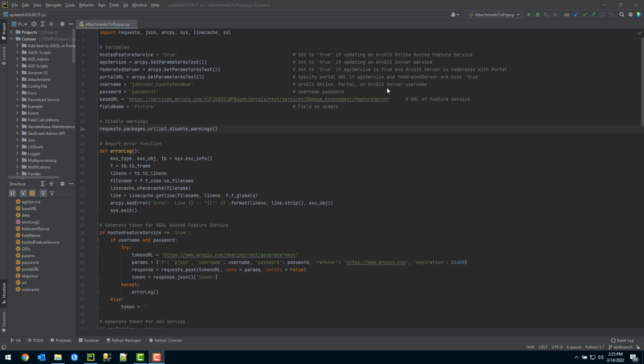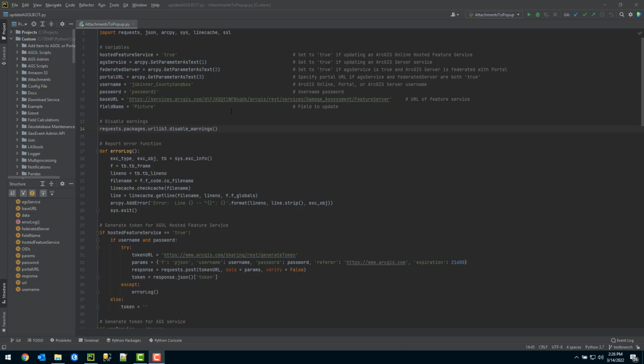So optionally, I could just remember to come in here and run this script manually every 15 days so that the token does not expire, because once it expires, that URL will no longer work and you'll no longer see the attachment. Instead of having to remember that though, I can use Windows Task Scheduler to execute this script at a prescribed time for me so I don't have to worry about that.